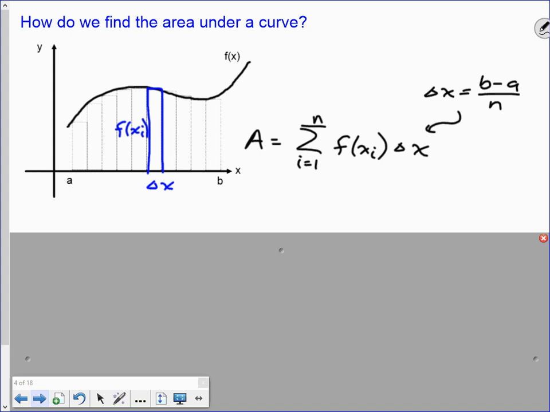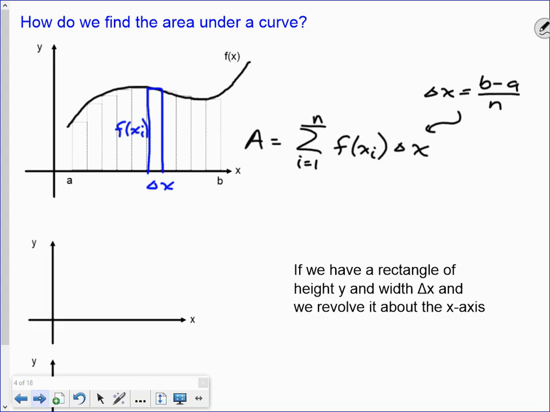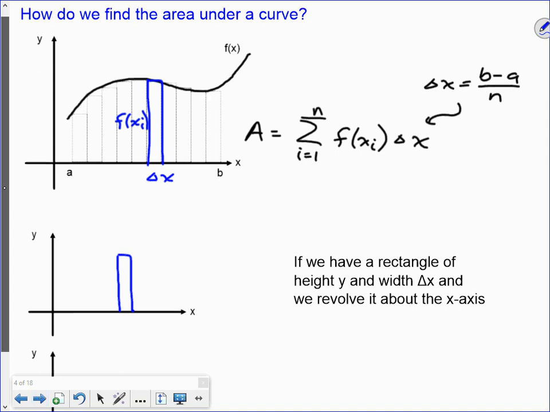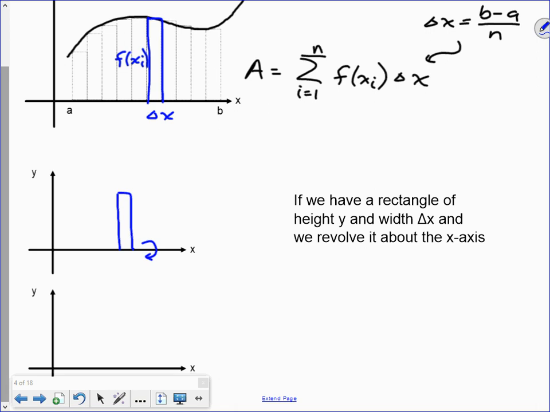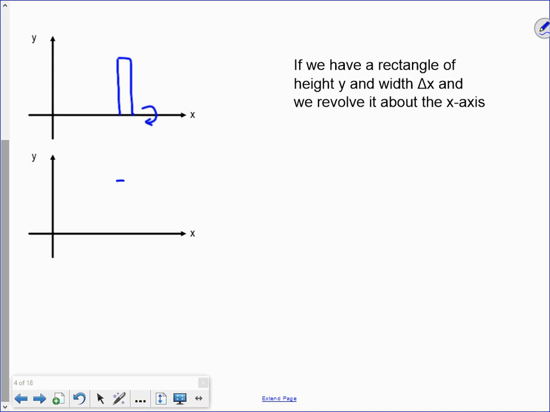When we're working with volumes, we are going to do something similar. We are going to take one of those little rectangle area elements. It's still going to have a certain height and a certain thickness, and we're going to see what happens when we revolve it around the x-axis. We can imagine starting with a rectangle here. As we revolve it around, it's going to trace out a shape that looks kind of like this, and then the back surface is going to do something similar. It's still going to have some thickness associated with it. So we revolve this rectangle around the x-axis, and our rectangle traces out a region or a volume in space that looks like a little disk, or a cylinder.